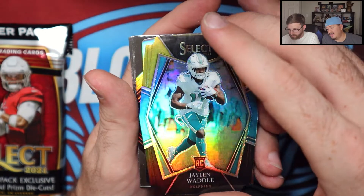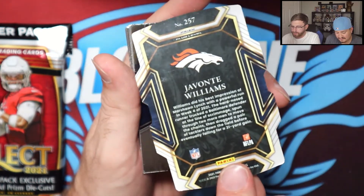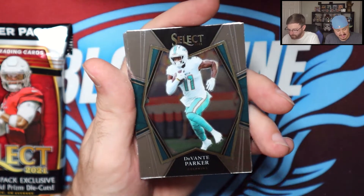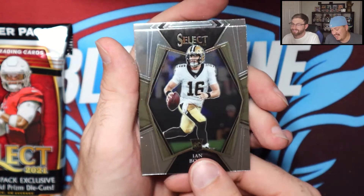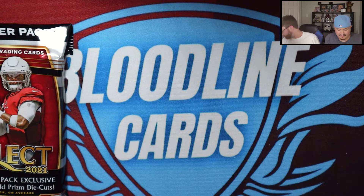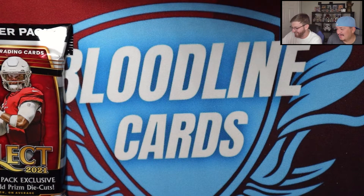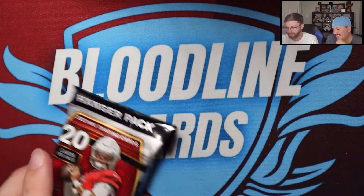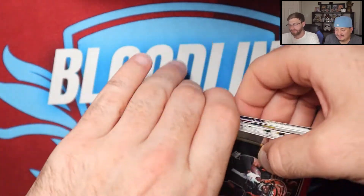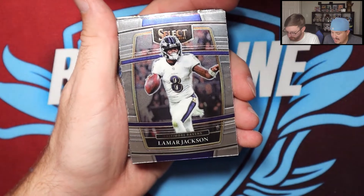Jaylen Waddle — I don't know — on my fantasy team. Javante Williams starting running back, very nice club level. Someone asked me what it would take to trade for Jaylen Waddle because I have him on my fantasy team — I said over my dead body. He is my best receiver and I only have two good receivers along with Khalil Herbert. My piles are literally falling into the trash can next to us where we throw our packs — hopefully they're just the useless vet cards. Haven't seen any numbered cards yet but I have about half the box left.